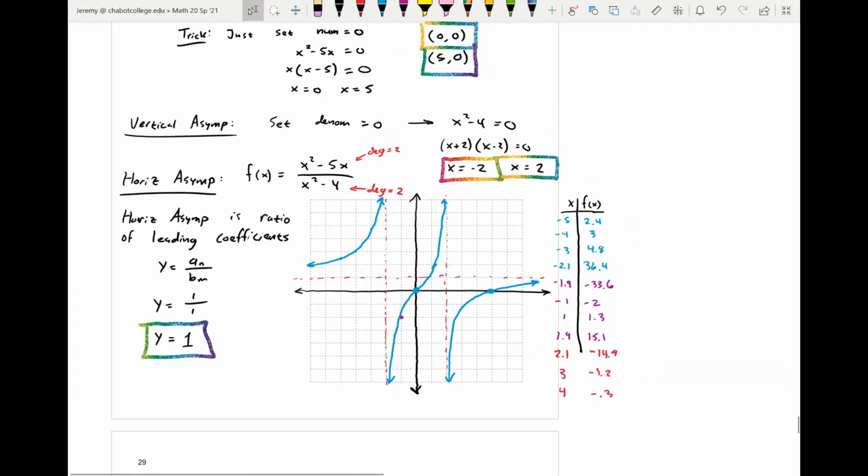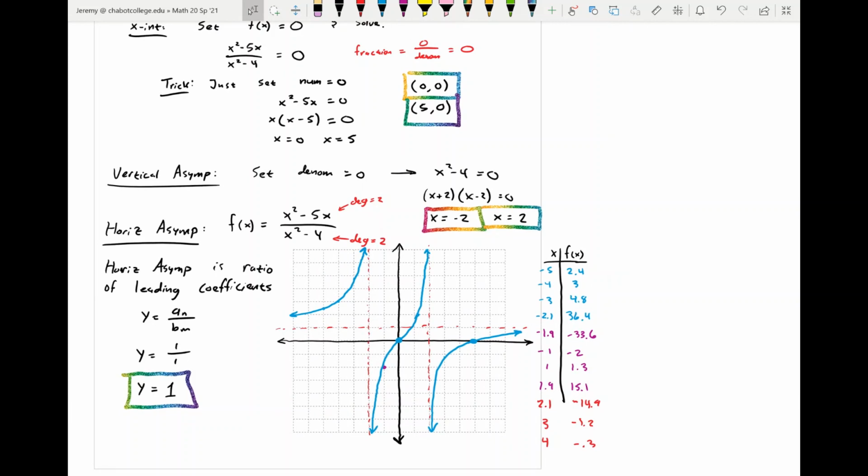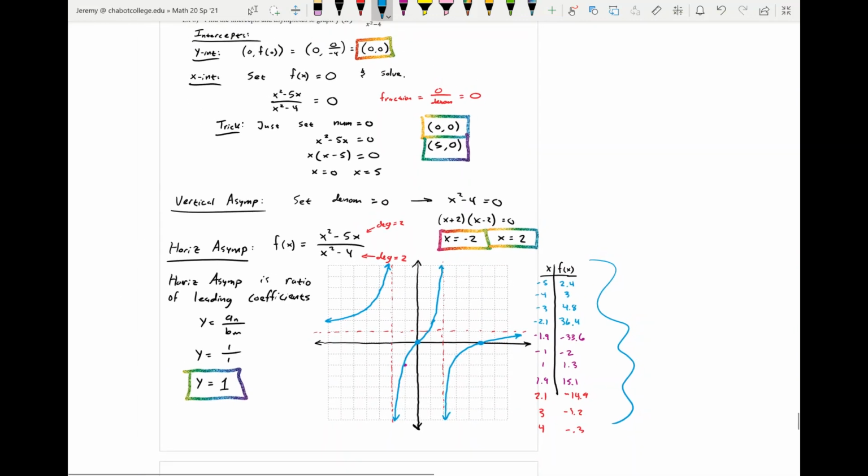Always start with the big things first, right? So intercepts and asymptotes. And then you use those guidelines to make some informed decisions about what values you're going to plug into your table of values, with extra attention to the vertical asymptotes, and plugging in numbers really close to the left and to the right of each vertical asymptote, so you can tell whether they're going up to positive infinity or negative infinity, and all that stuff.